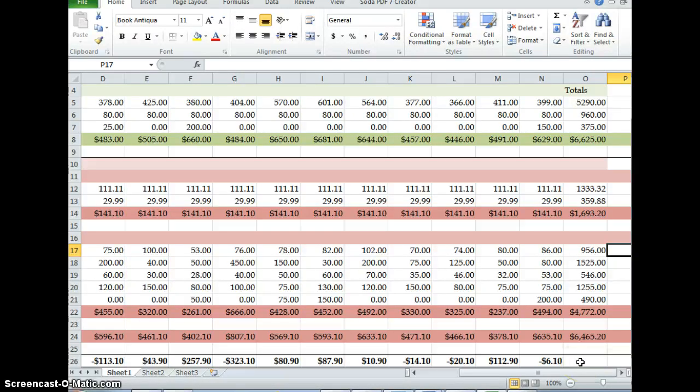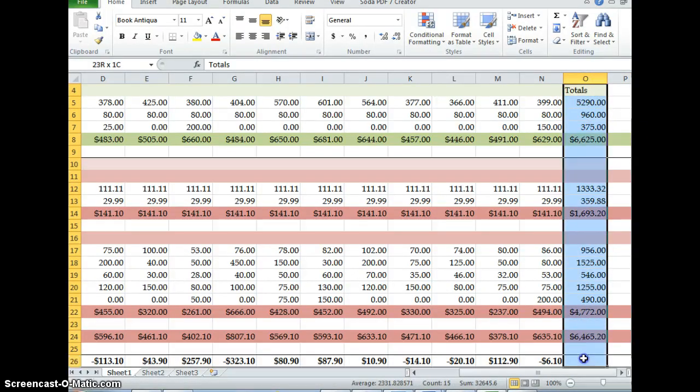I'm going to do the final formatting. I'm going to use O4 to O26 right here. And I'm going to go ahead and use my left and right border only.